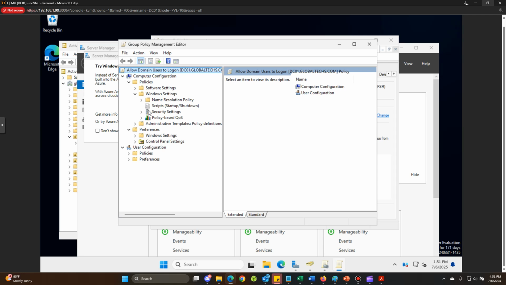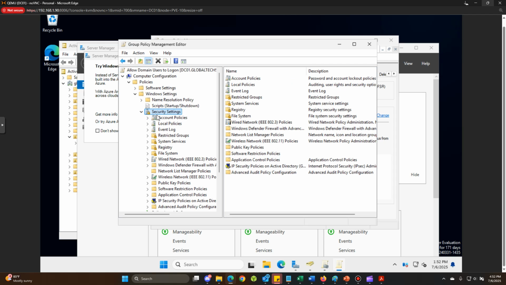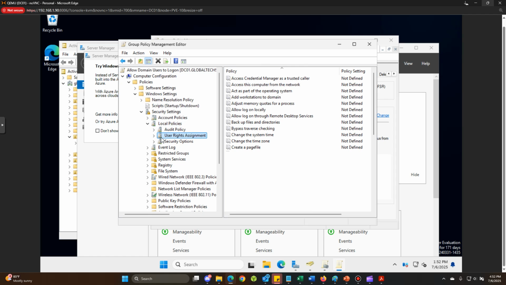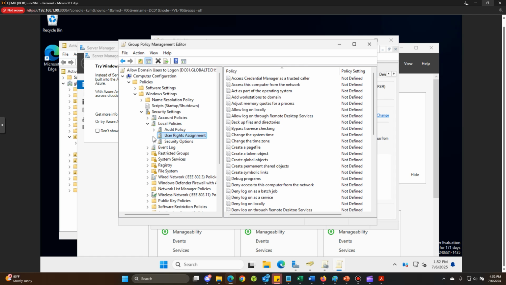And on the policy, we're going to go to Security Settings. And then under Security Settings, we're going to go to Local Policies, and then User Rights Assignment. Under User Rights Assignment right here, what we're looking for is Allow log on locally, right here.